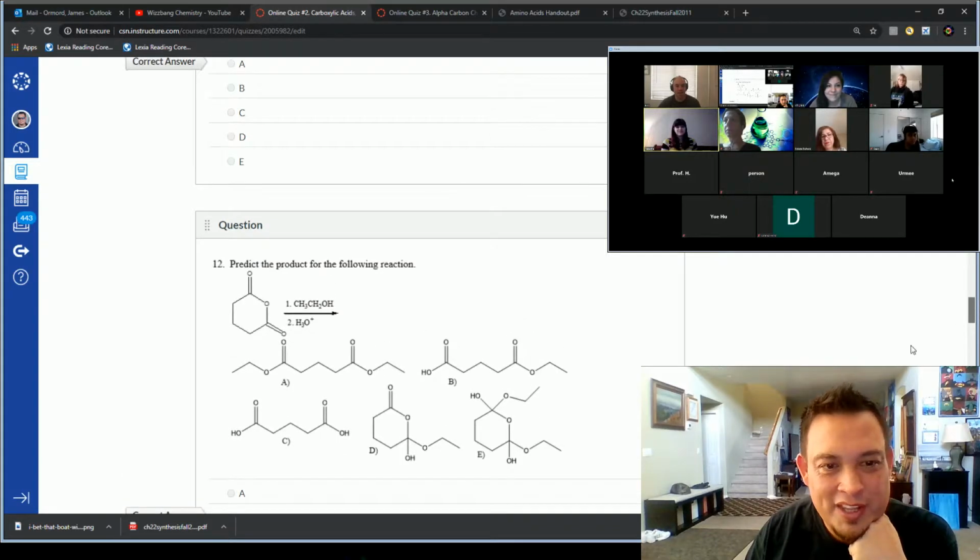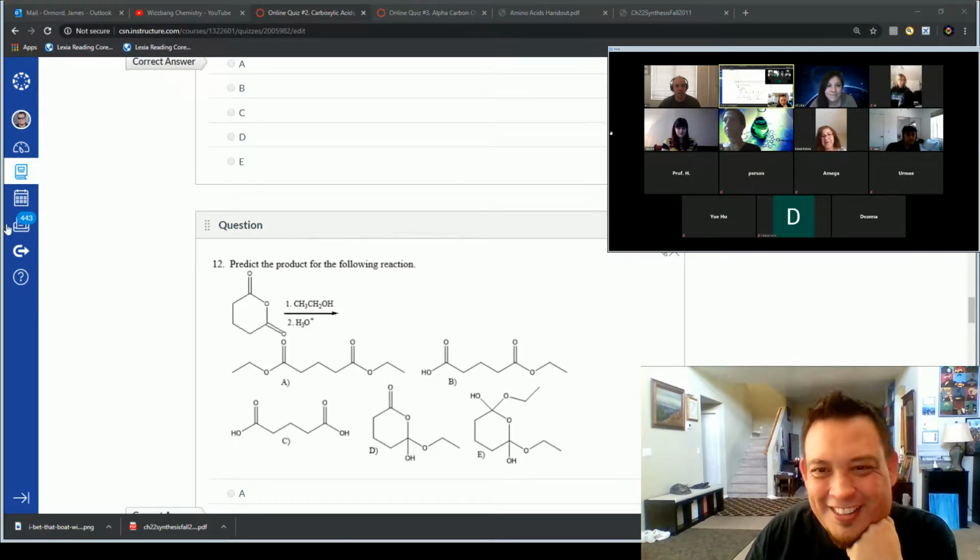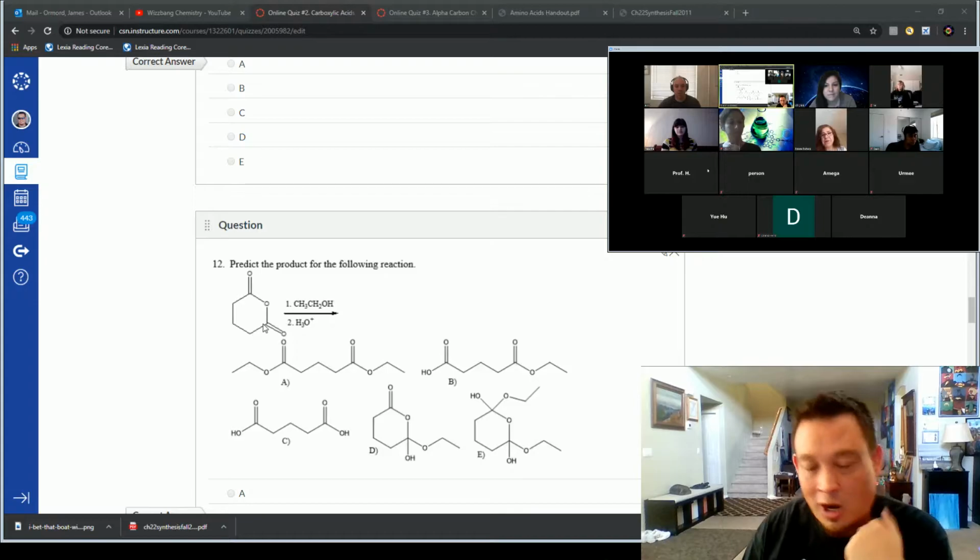Oop, showing the answer. All right, you guys all get B for this one? Yes. So you're going to get an esterification, but the ring is going to open. So we get an ethyl ester on one side, and then the carboxylic acid is the other, the leaving group, and that lines up with choice B. All the other ones don't make any sense. Like, what the heck is E doing? What is that?